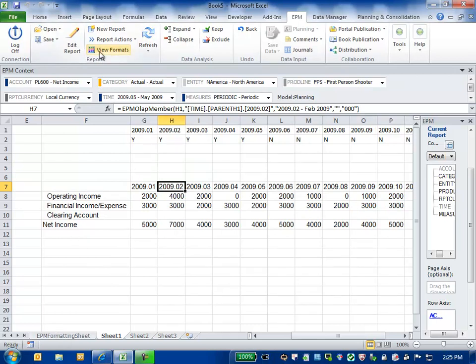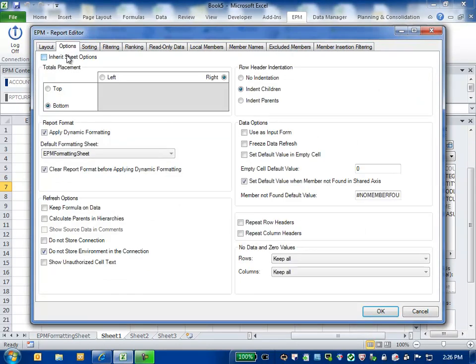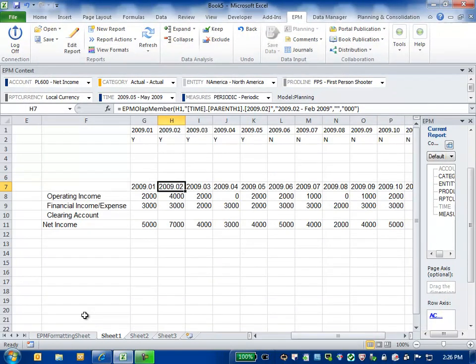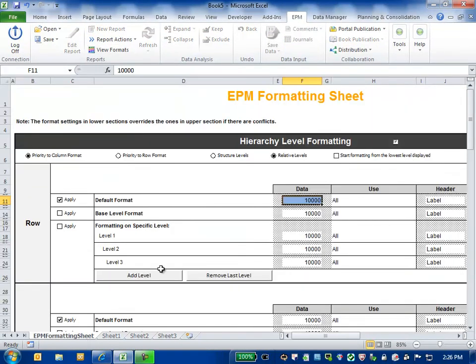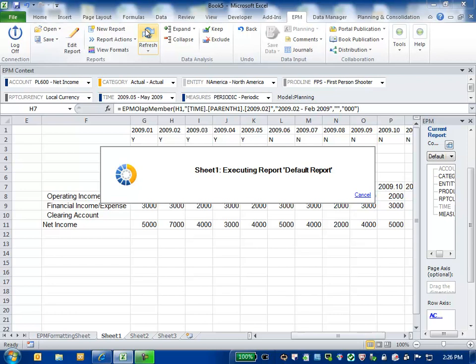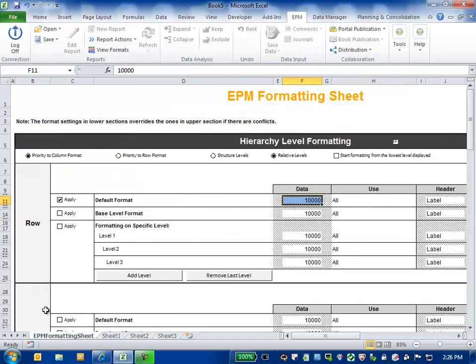Oh, we need to turn our formatting on. What happened there is my priority was to column instead of to row.